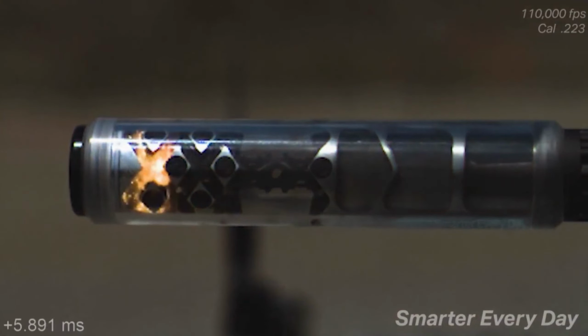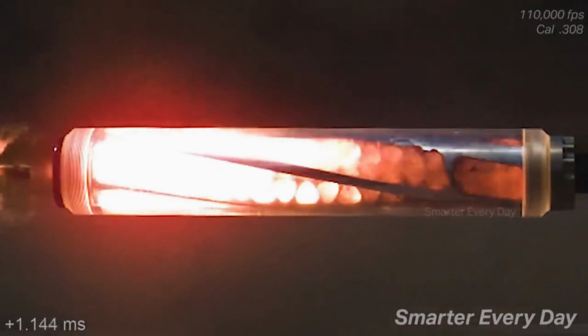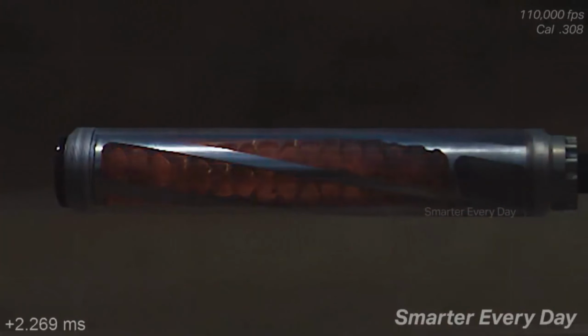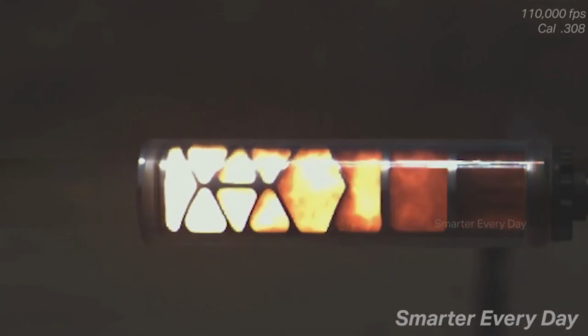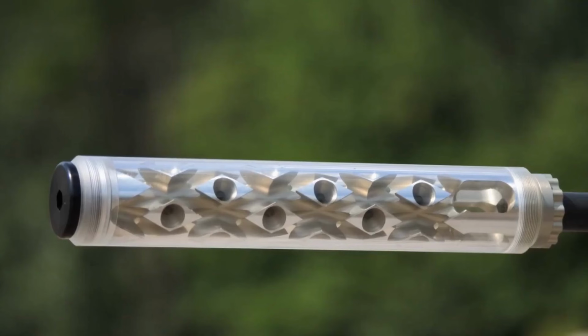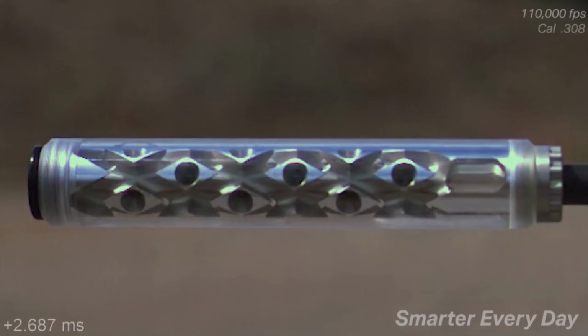they reflect differently because the flows can be either laminar, where the entire flow moves together without dispersing, or turbulent, where vortices form near obstacles. In simple terms, if we vent all the gases as much as possible before the bullet leaves the barrel, fewer gases will affect its stability, improving accuracy.